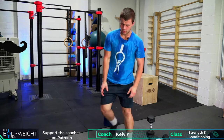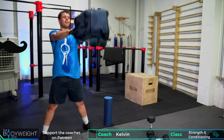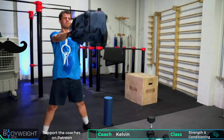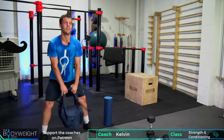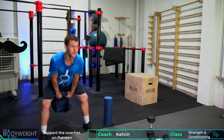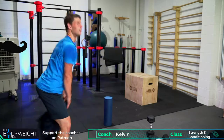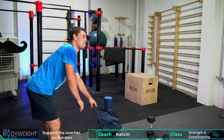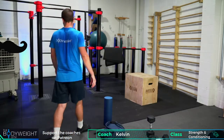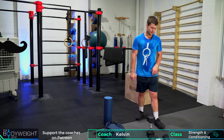So now we're on these trusty kettlebell swings, backpack style. So we're just keeping that back arch the whole time as we do this, making sure that nothing goes into flexion when we are under load. Next, we have our goblet squat. So we're just going to pick up that dumbbell or the backpack, hug it on the chest, and then hit those reps.